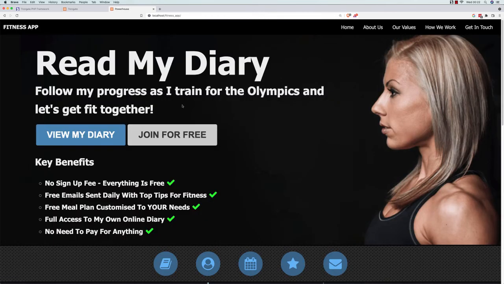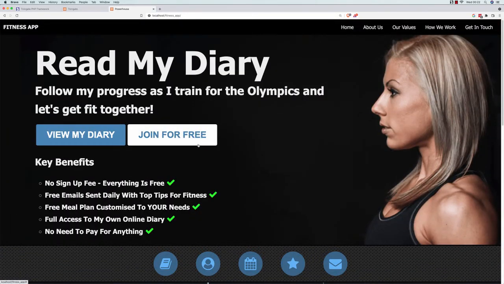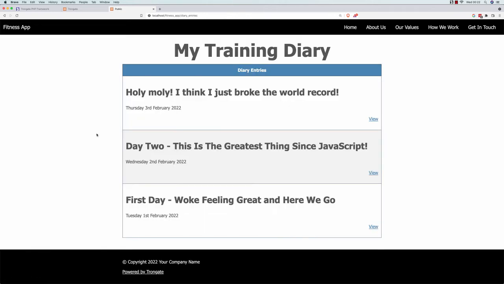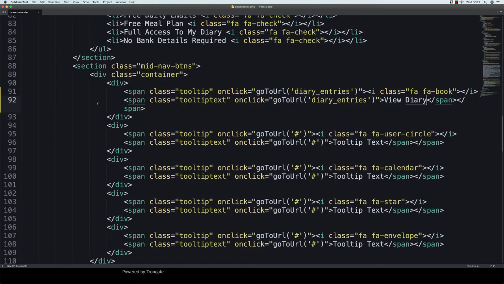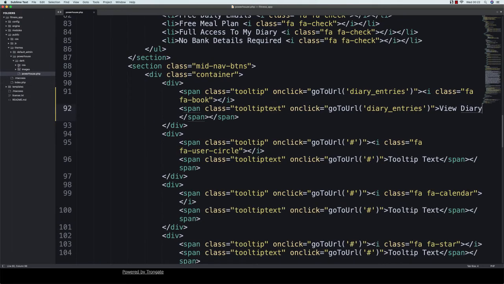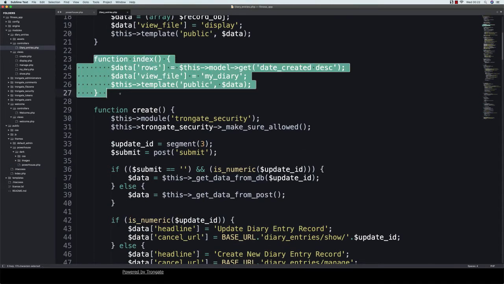All right. Now, the other thing is we've got this nice template for the home page here, but we don't have that on the diary page, which is a bit of a downer. So to address that, I'll go to modules, diary entries, and we'll have a look at this index thing here.